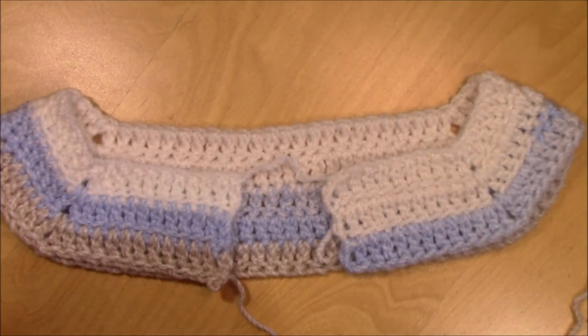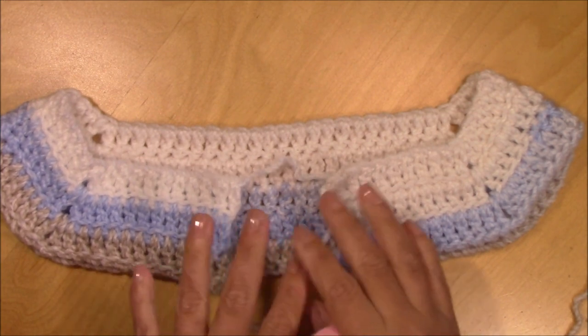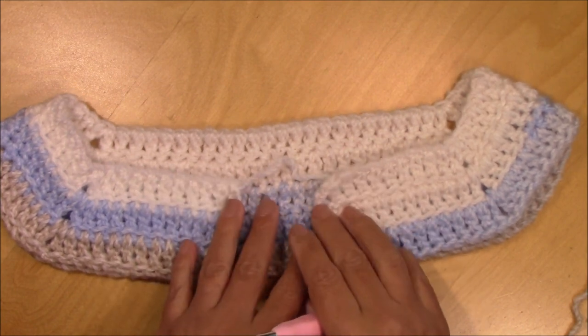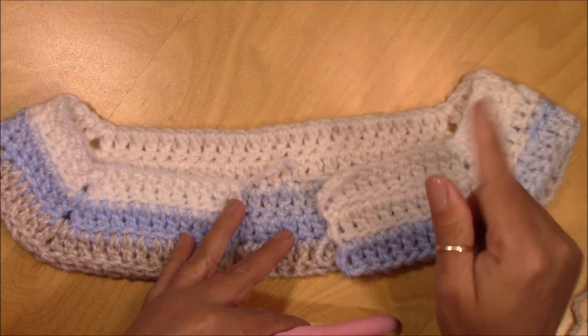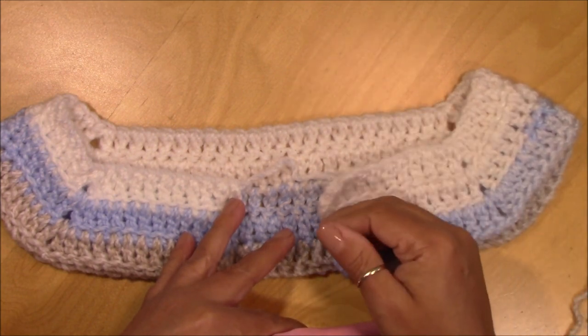Last week, I did the video where I show you how to do the short rows. So this is the continuation. If you don't see it in this video, I'm going to leave the link. You're going to see an eye in the corner. You click in there and it will bring you to this first part and how to start the short rows for your cardigans.